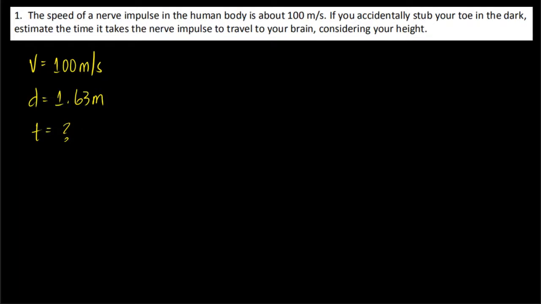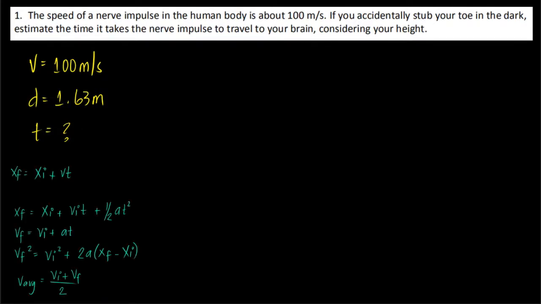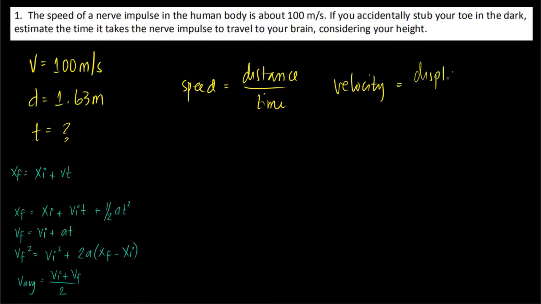Estimate the time. I have here the formulas naton, but since this is a very simple question lang man, you can answer this using the definition of your velocity or speed, which is distance over time or displacement over time. Okay. Para gets natin. So, ang speed, which is scalar, we say that that is distance over time. Meanwhile, if you're going to use velocity, go ahead and say displacement over time. So, either of them is okay.